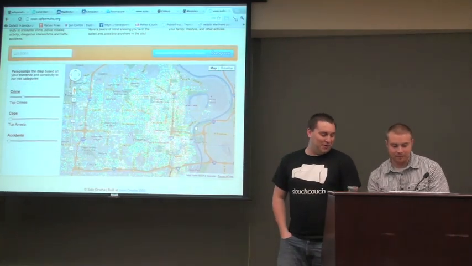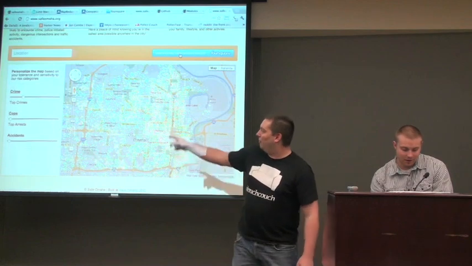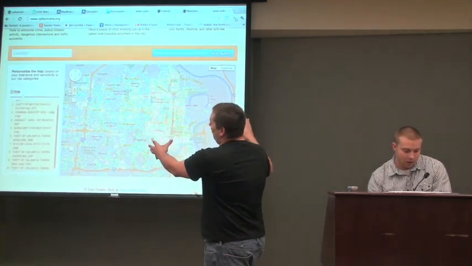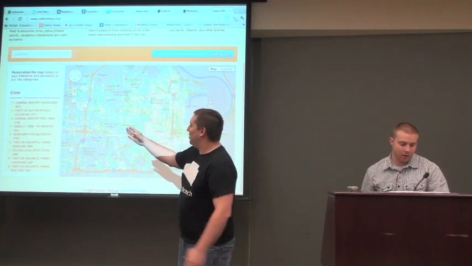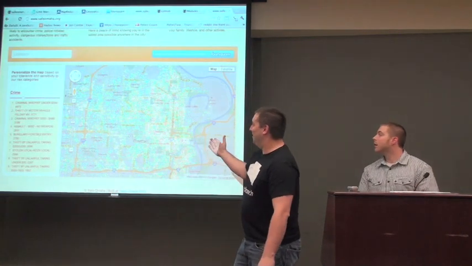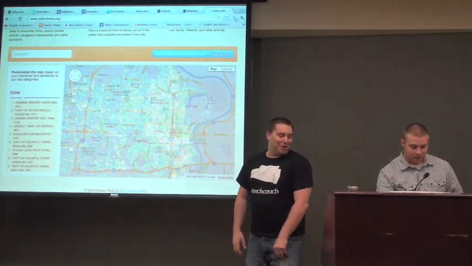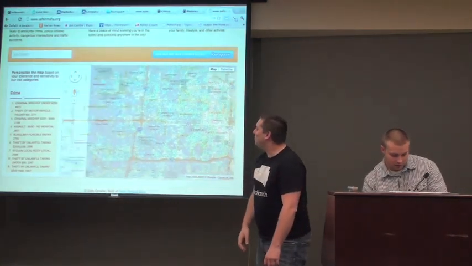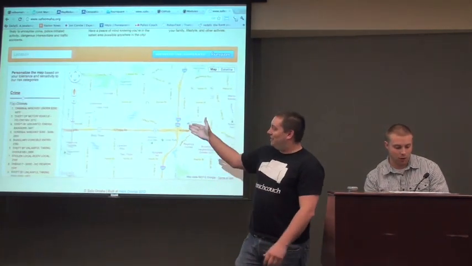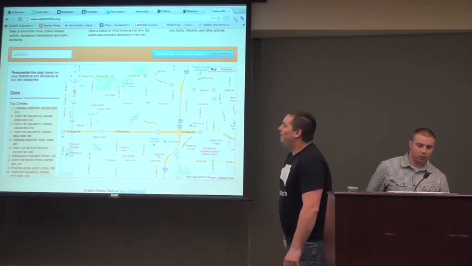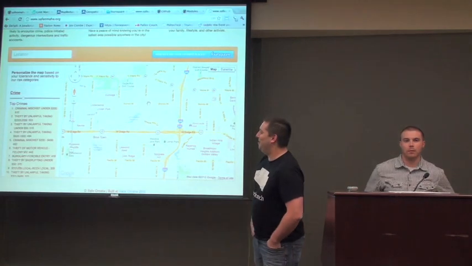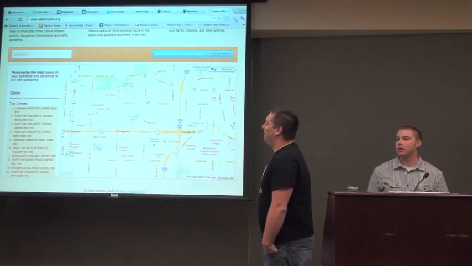But the cool thing also is, if you click on the crime link over there, we can show you that in this area that we're viewing right now, the number one crime is criminal mischief, under $200. And there were about 5,000 of those. If you move around on the map, zoom in, it updates in real time based on where you are on the map. This will update to tell you that now there were fewer criminal mischief under $200 in that area, but it'll continuously update based on that.